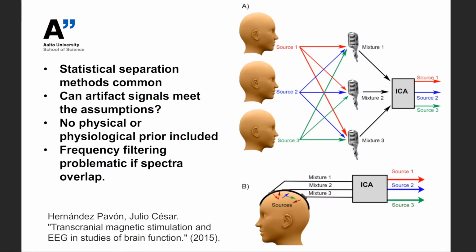Now the standard approaches, or maybe the most common approaches still in the TMS-EEG field or EEG field to tackle these artifacts and disturbances are to use some sort of statistical approaches, some sort of blind source separation methods, which are really data driven. So for instance, independent component analysis is a very popular and common way. How these methods work is that they don't really take that much prior information inside the algorithms, even if we would have some. They are really based on the idea that you feed in the data, and then you hope that these components will fit the statistical assumptions.